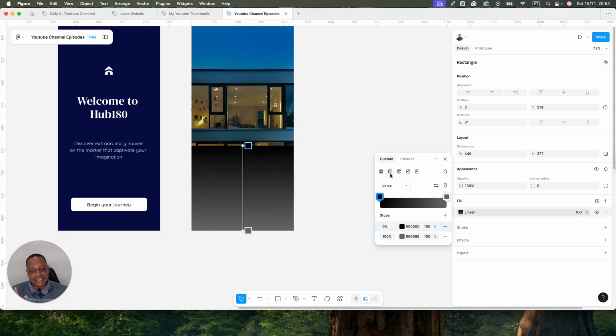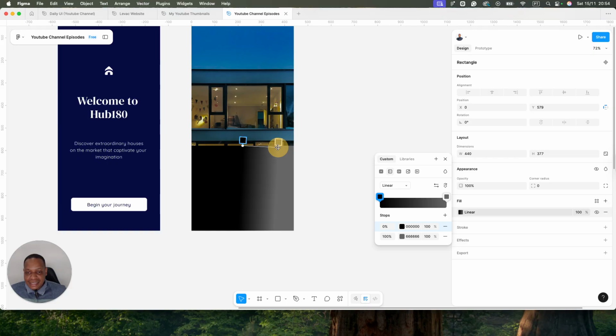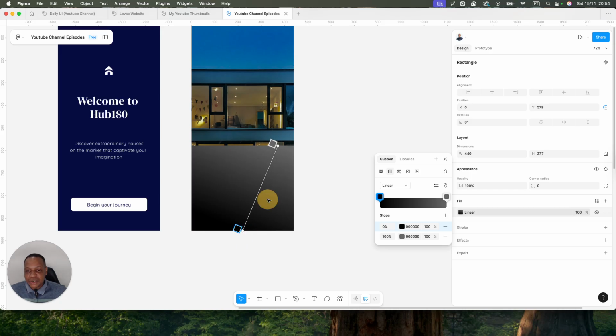Let's go for gradient. Let's go the other way around. Press the lighter above and then the darker part here. Let's try to put this in the middle like that. Let's go white, let's go black, full black, this one as well.